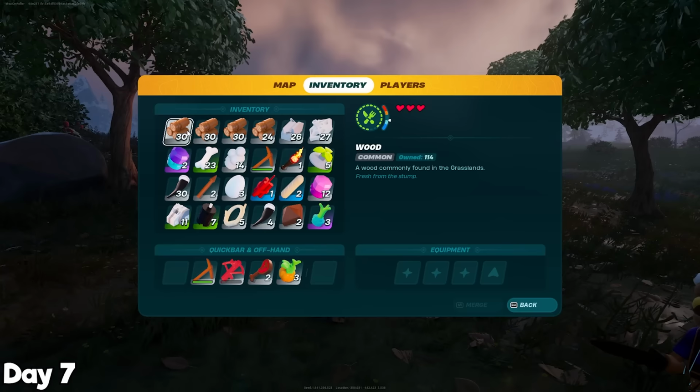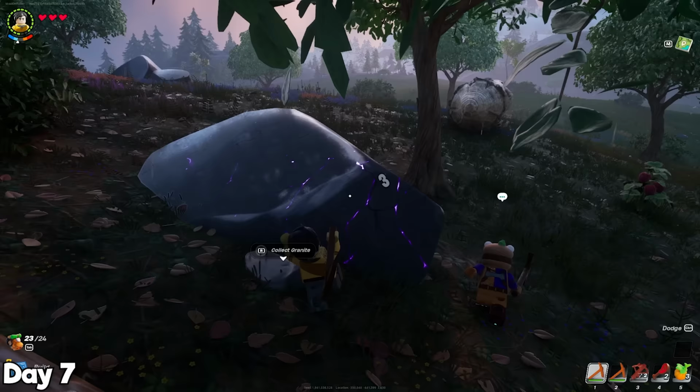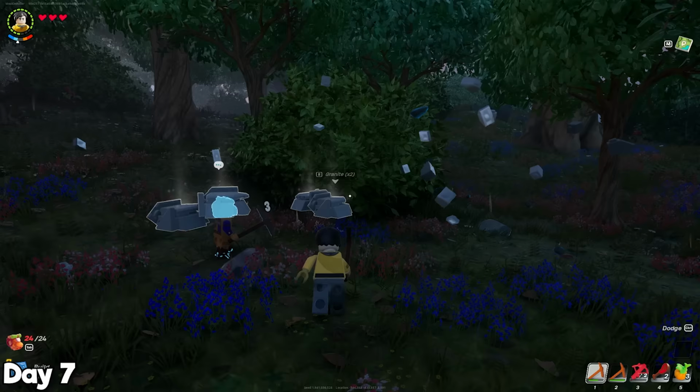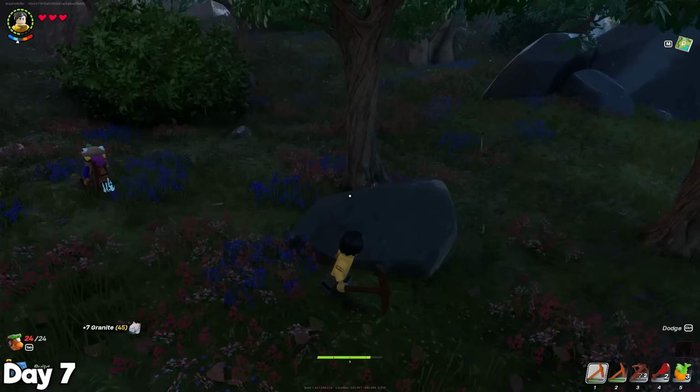We have over 100 wood now, so I'm happy with that. Now let's start mining some stone with Beef Boss's help, and soon we'll be ready to migrate to our new home. There is also a Lego version of redstone in this game, and I believe we can use it to make vehicles. I've seen some pretty cool clips of that. So hopefully at some point, getting around will become a lot easier.